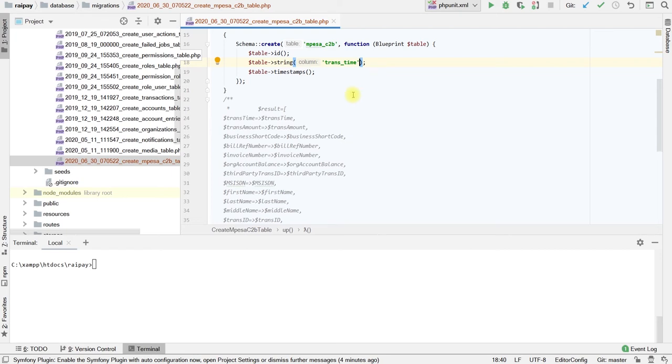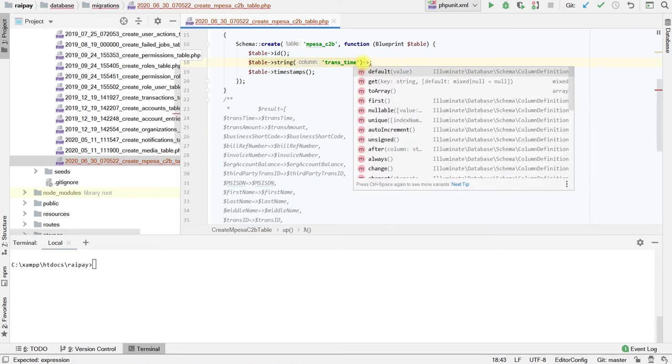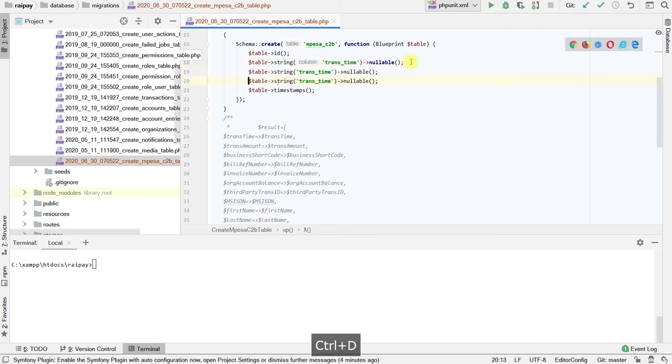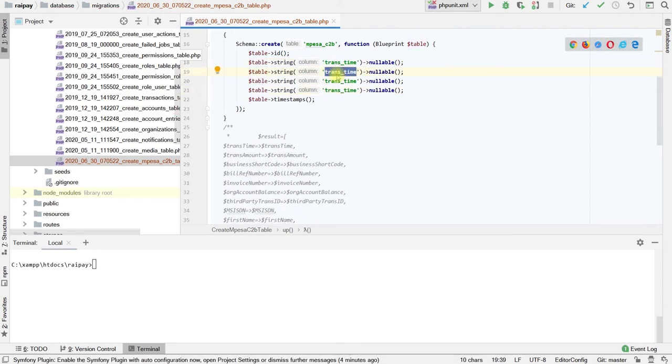You don't want to name it something very different from what you have here, so that it doesn't bring confusion when you're receiving the data. So you just change this to snake case, and then you do it. This is nullable. Every other field is going to be nullable.